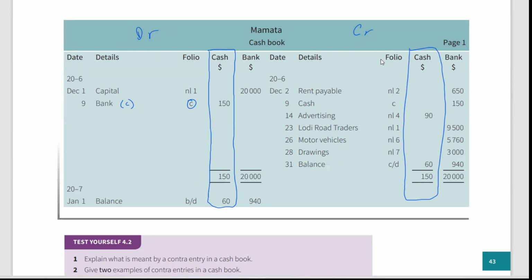We focus on this. So that's 150 in total, the debit side. And the credit side is by total 90 plus 60, again 150. Well, we don't have anything remaining in cash. There's no balance. Oh, wait a minute. No, my bad. Sorry. Actually, this is balance CD, right? The total is just 90 on this side, not 150. And so the difference, 60, is put on the smaller side. Please give me a second.